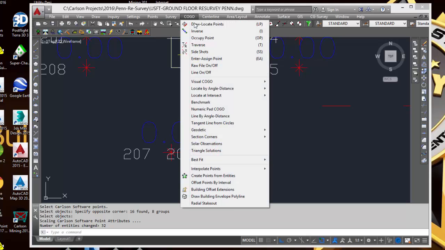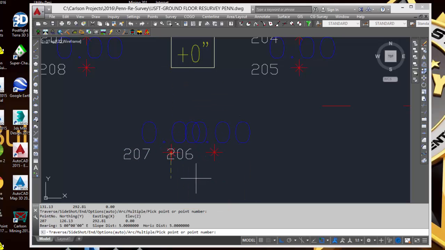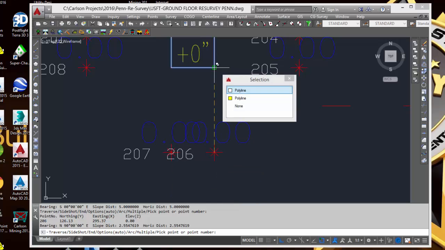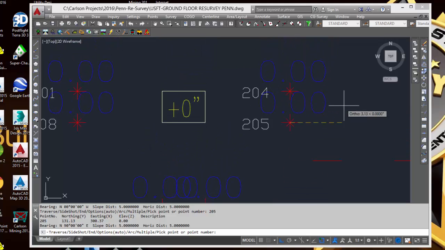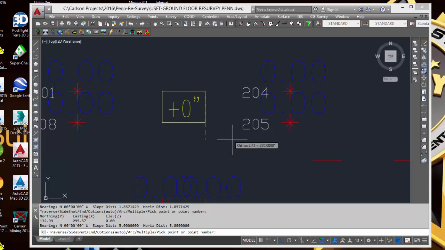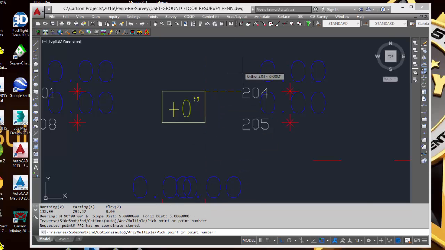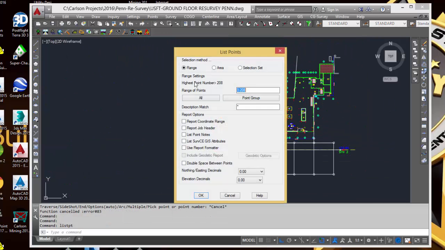And if I go back to Kogo, or I pick or type I for inverse at the command prompt, and I pick this endpoint, and I come down there and pick there, block reference obviously, it's 5 feet. If I come over here to pick that one, and come down to here, it's 5 feet. And if I just type 205, it goes to that one, and then I'll go to 204, and that's one, and then I'll just pick the endpoint right there, and I have selection set turned on, but it's 5 feet.